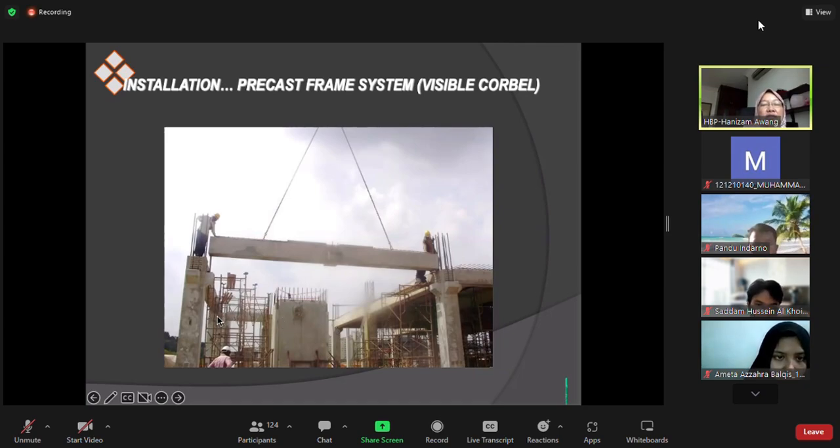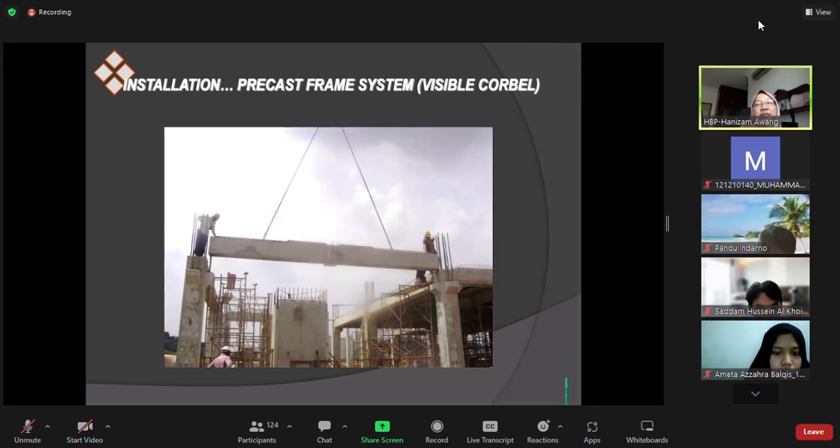For me, as long as the structure is safe, as an engineer, it's fine. I don't have any problem with the corbel or hidden corbel. But for an architect, they might feel that, oh, it's not nice, something like that. But it depends on the design.